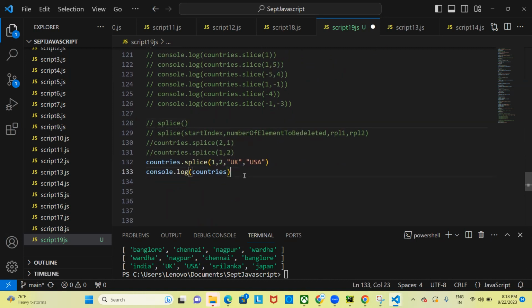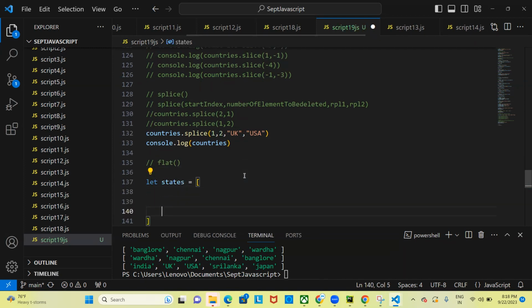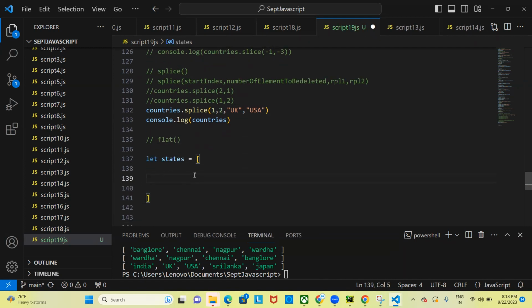Then there is a flat method. So if you have a multidimensional array, let's say I will quickly create a multidimensional array, states. So first here I will be having one array inside the array, second array inside the array, and third array inside the array, right?